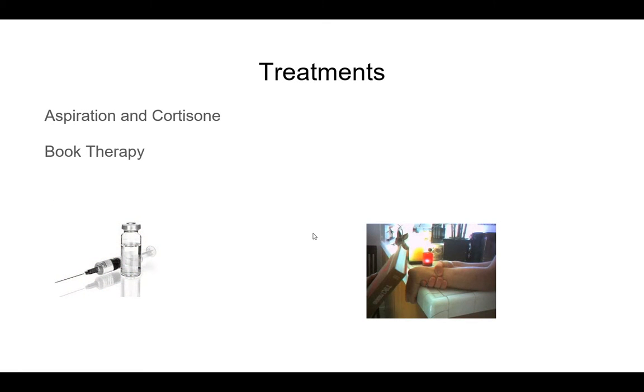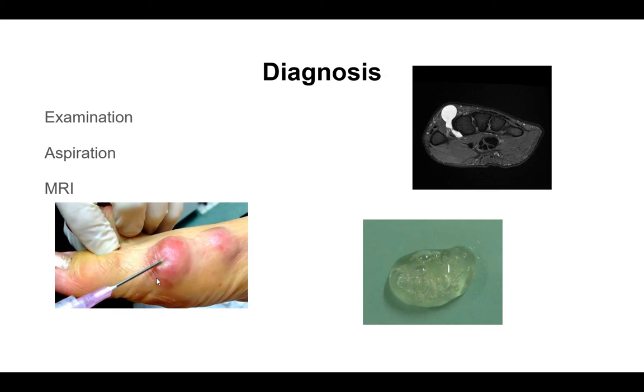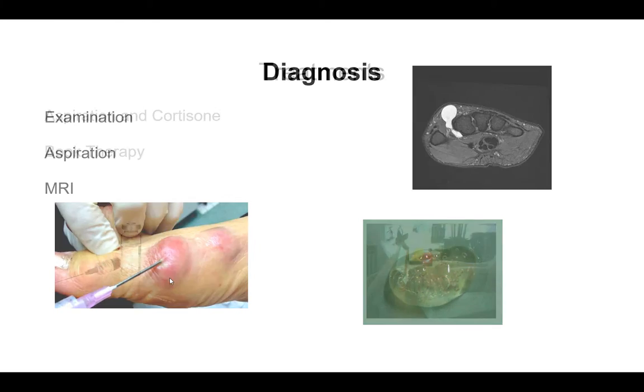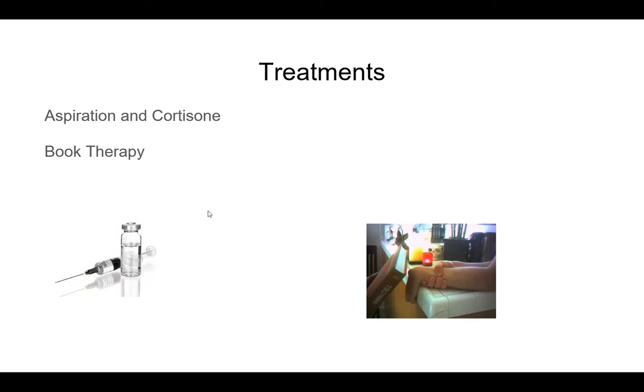And then for treatment, usually the first time someone comes in, we may watch it as long as it doesn't bother someone. If it really hurts them, we can try to aspirate it. That's where you pull out the liquid, and then you inject cortisone in there to try to shrink the actual sac and have it close off the stalk where it's coming from. Book therapy, that's where you actually take a book. There's a little one right there on someone's hand, and you smash it. So people smash it, get rid of the cyst material, the ganglion material, and then it may fill back up, or it may spontaneously go away.